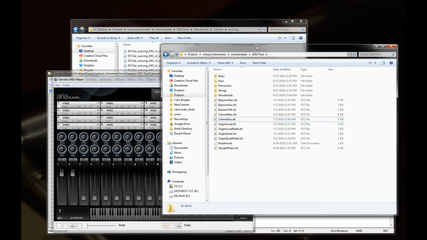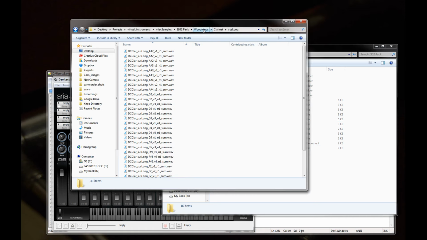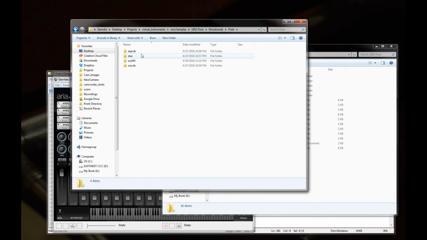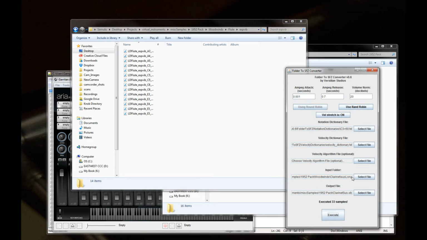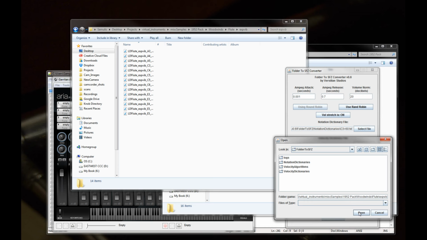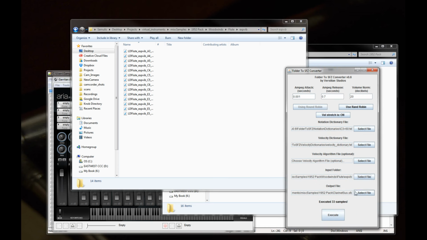So now we're out of the clarinet. Let's see what we have next. So I'm just going through the woodwinds here. Let's do the flute. So first up, the expressive vibrato. So what you can do when you're going to a new instrument, just click up here, select the path, Control C, copy that out. And now let's go into our mapper, to the input folder. There it is. All you gotta do.